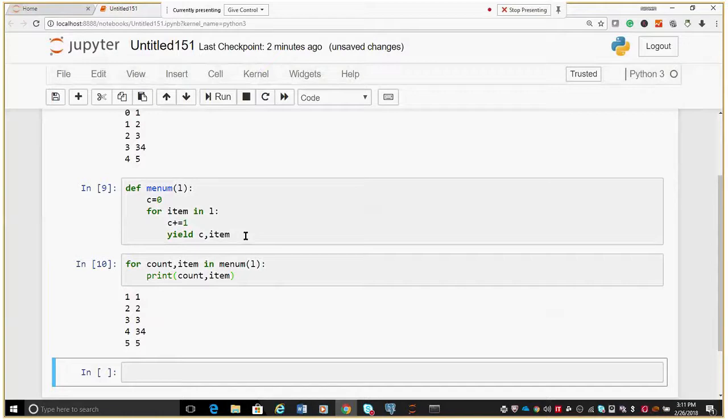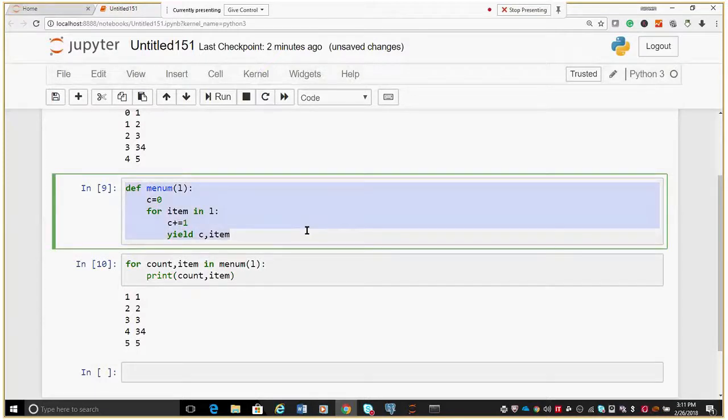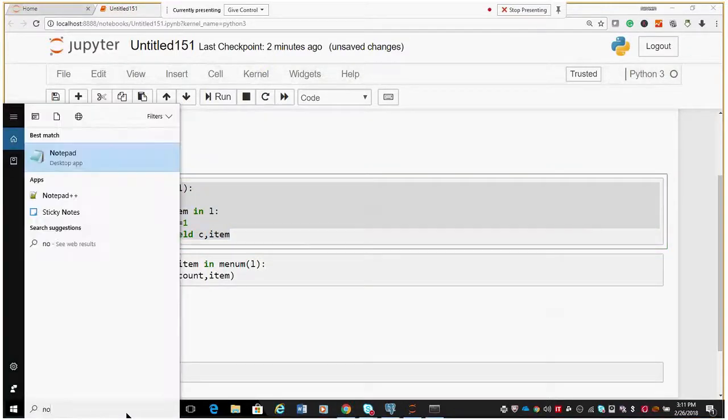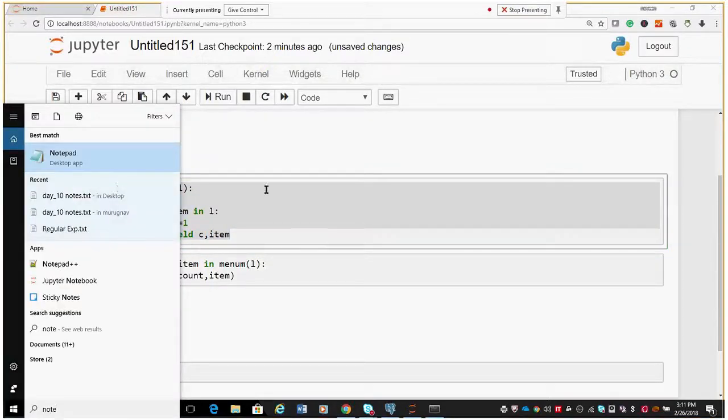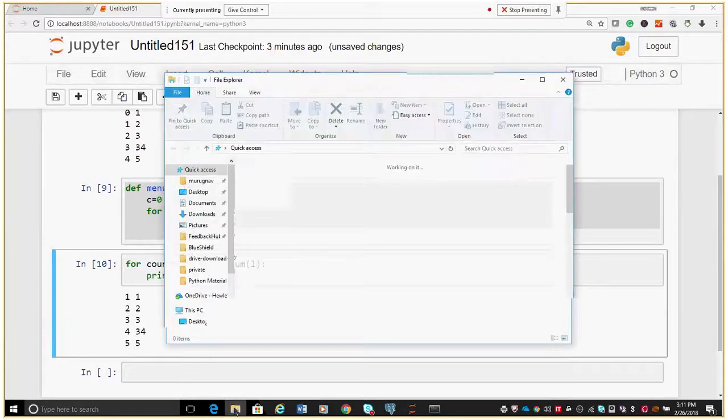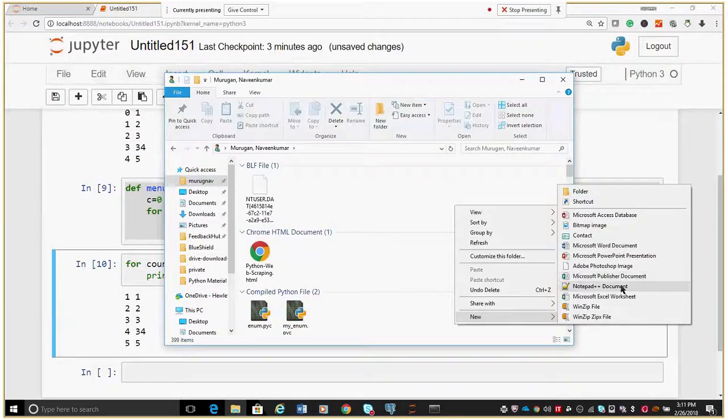Okay, if I want to convert this into a package, then I'll go to my current directory and I'll create some new file.